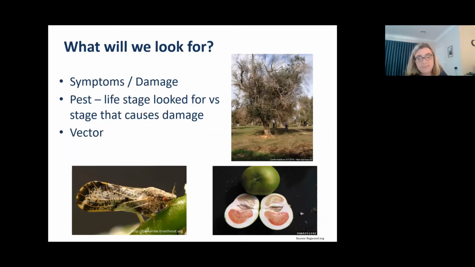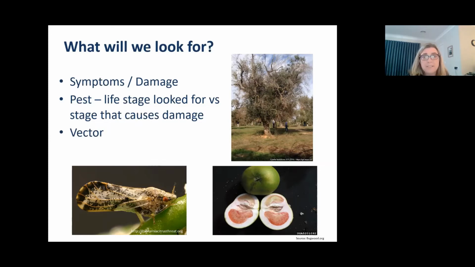So we have our target pests and we know what the hosts are. And as I said before, we're either going to be looking for the pest or we're going to be looking for signs of its presence, such as the damage or overall decline of a particular plant in health. However, sometimes if we wait until we see the symptoms or the damage, then it might be too late to actually do anything about it. And likewise, when we're looking for particular pests, we might not actually be looking for the life stage that causes the damage. So for example, if we were looking for a particular weevil, it might be easier to find the adult on the plant rather than the larva that might be inside a seed pod, but that's actually the thing that's doing all the damage.